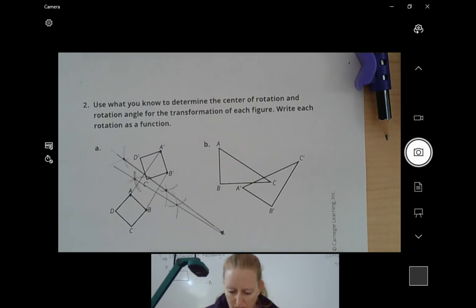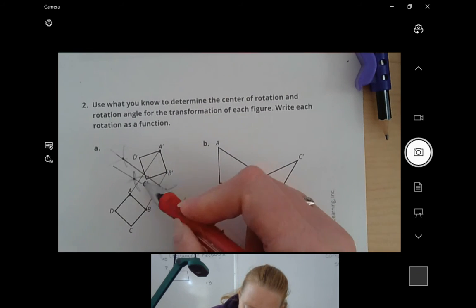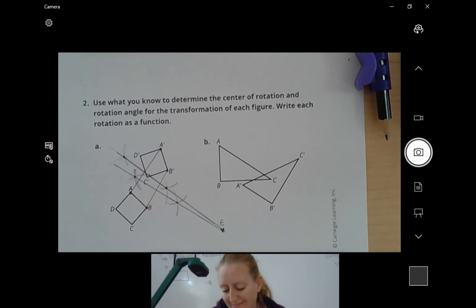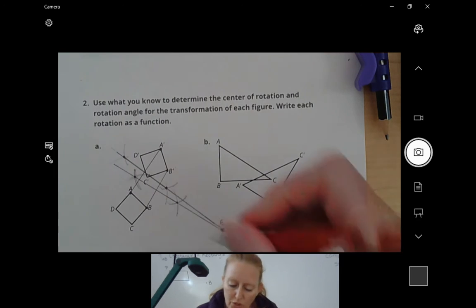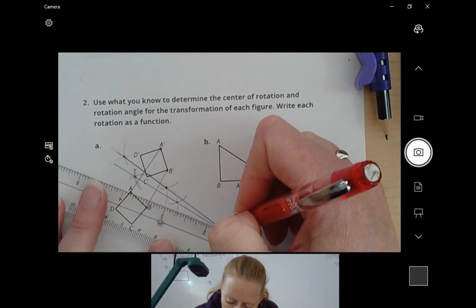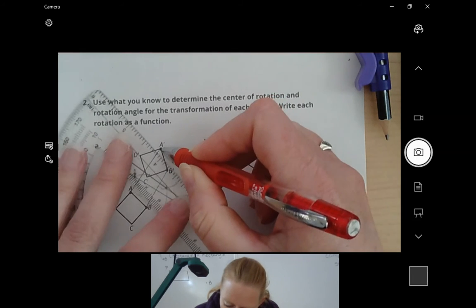All right. This works. This works. Now, of course, I want the angle. So now I have a center. You can call this whatever you like. I'm kind of boring: A, B, C, D. I'm going to call this E. Why not? So I'm going to call that point E. Now, of course, I do need to figure out the angle, and I'm going to use A and A prime again. I do need to figure out the angle from A to A prime.